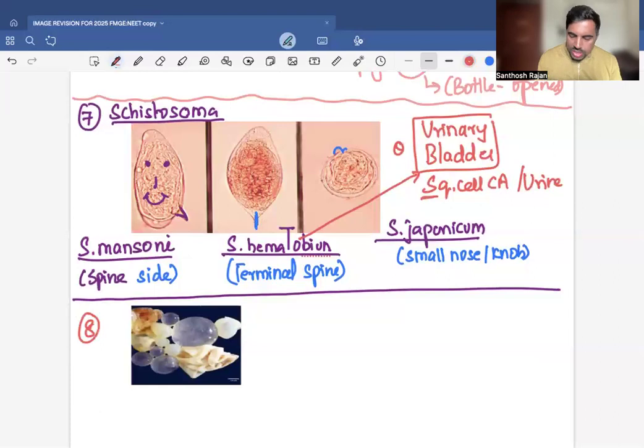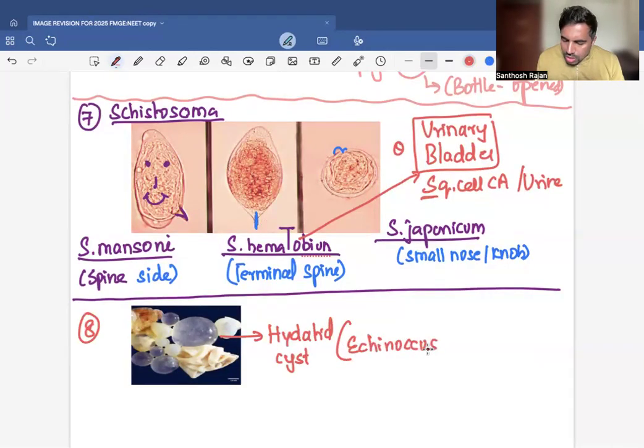Now the next image. This image is easy. You're already seeing all the cysts. When you see a cyst, that becomes your hydatid cyst, though examiners won't always give you that. Hydatid cyst is otherwise Echinococcus granulosus. We also have Echinococcus multilocularis, which looks like a malignancy, but we're talking about Echinococcus granulosus. You see this hydatid cyst in the liver, where the most common site is the right lobe.